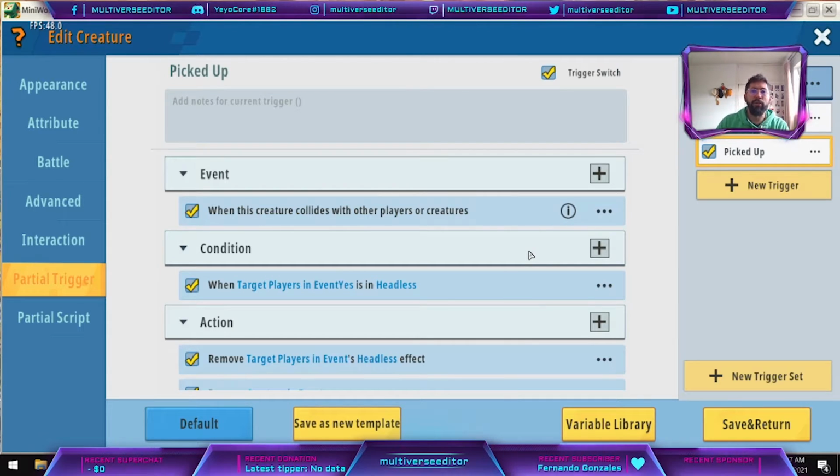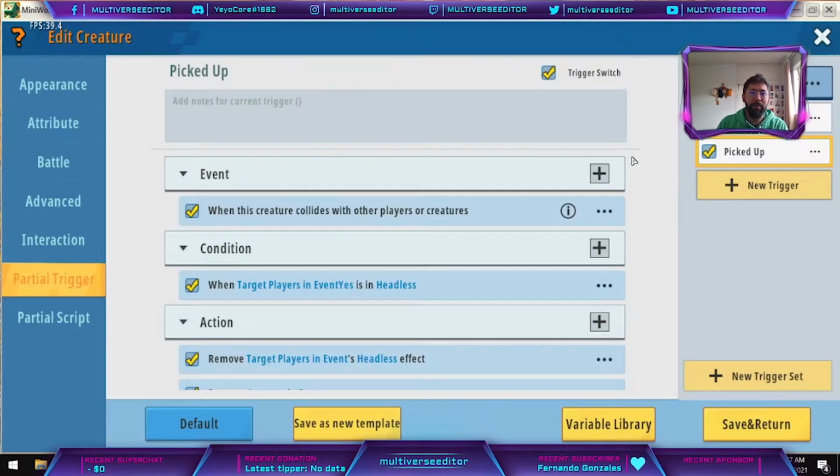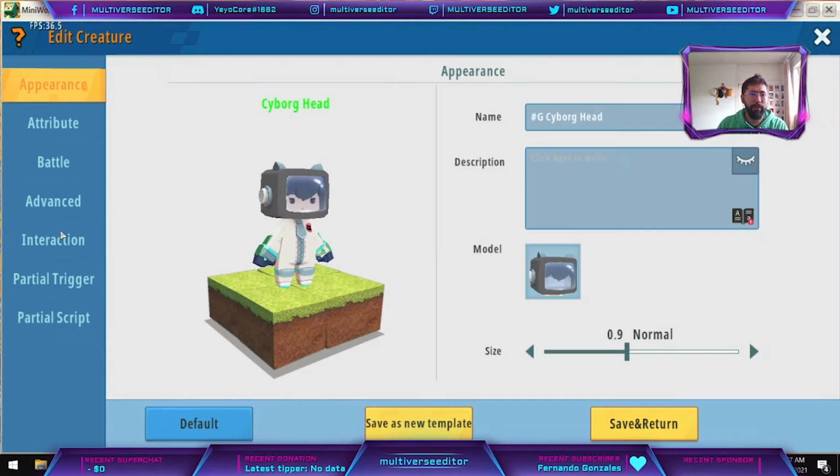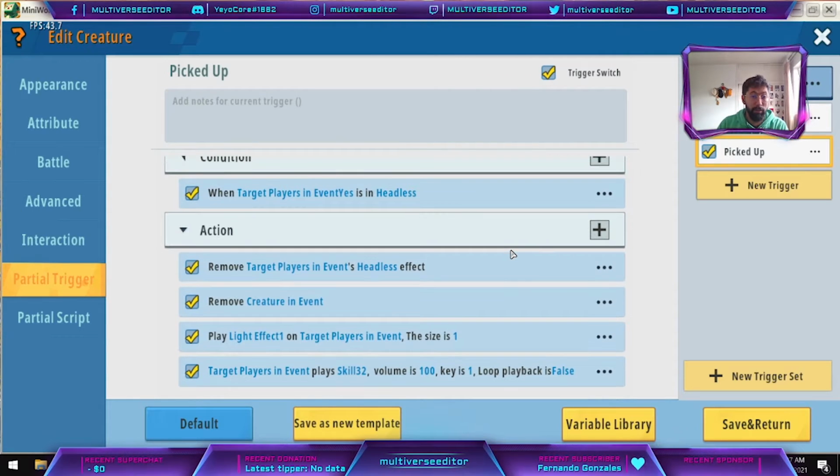So how we are going to create that? You are going to create a new trigger. You are going to rename it as the pick up, okay? And remember, guys, this is inside the object, okay? Not in the plugin, not in the trigger options in the developer tools, just in the plugin editor, where it says partial trigger for the object that is a creature that allows you to have this effect, okay?